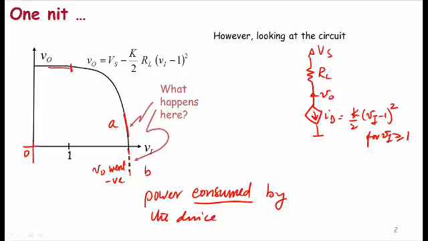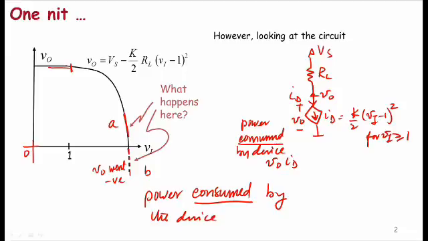Okay, so let me go ahead and answer that question. Let's look at the power consumed by this device, this dependent source of ours. The power consumed by the device is simply given by V naught ID. This is V naught, and the current coming in here is ID. The current coming into the positive terminal is positive, and therefore V naught ID is the power consumed by the device.